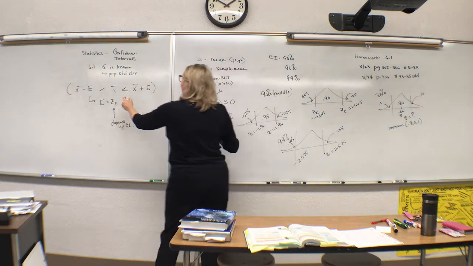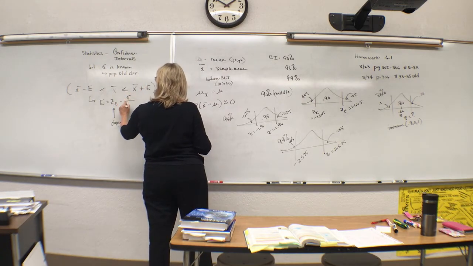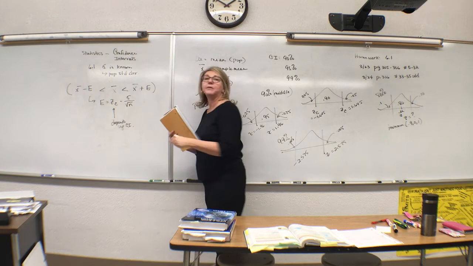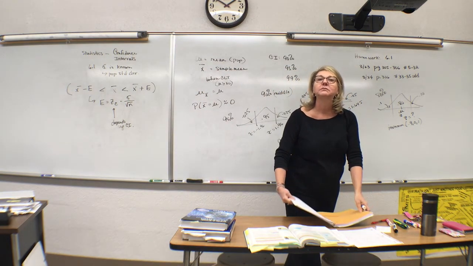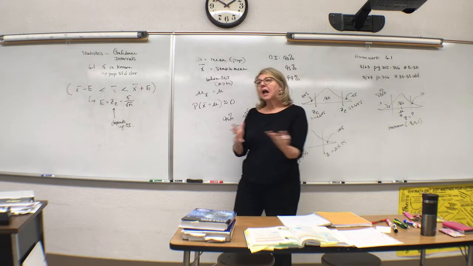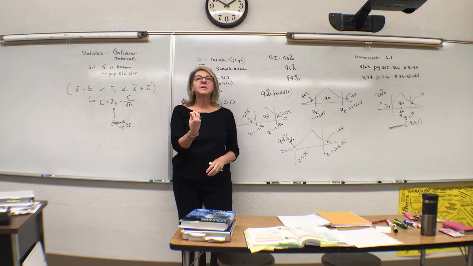And we're going to take that, and then we're going to multiply that by sigma over the square root of n. Now you've seen that before. That was the standard deviation of the sampling distribution. Okay, so again, we're not making stuff up brand new. This is coming from the prior chapter when we did the sampling distribution.